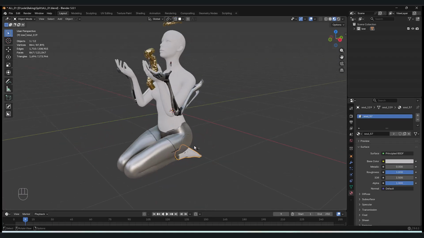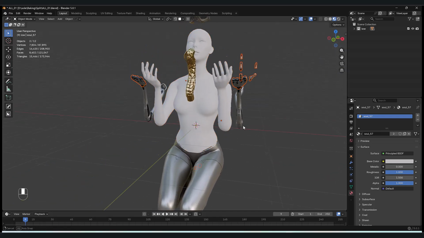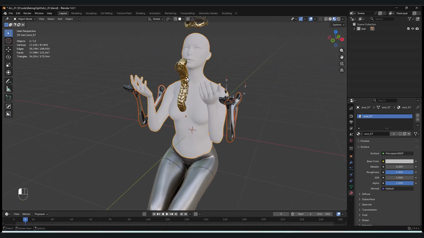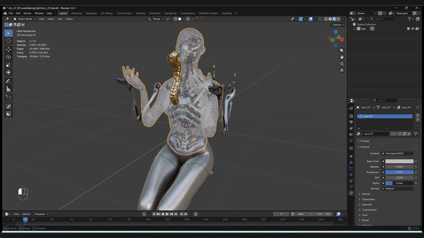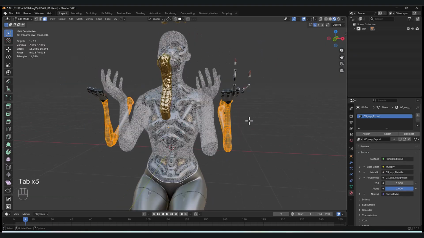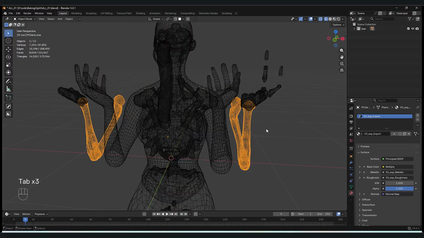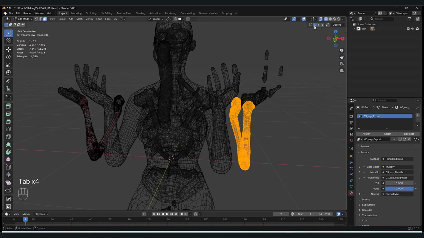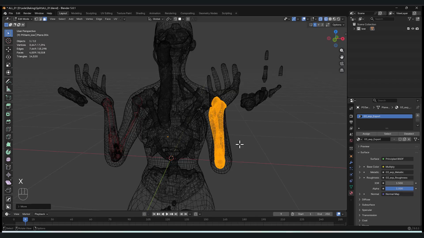Alright, so I also brought the foot in here, but now what I'm going to do is scooch these arms inside this wireframe, even these organic parts. To do that, I'm going to drop the alpha of this mannequin. Now that you can see, I am going to start splitting things. I'm going to select this one first. Or actually, maybe I might be able to work symmetrically. Okay, so I'm gonna select it, and I guess I could work symmetrically on this.